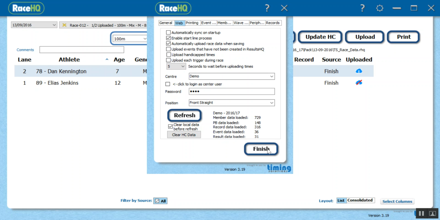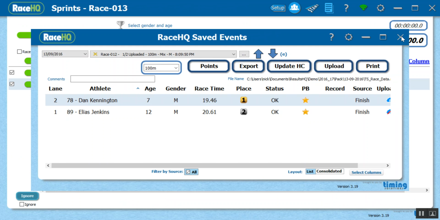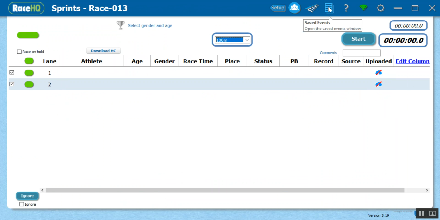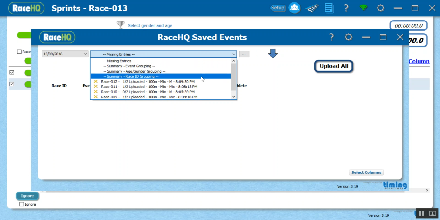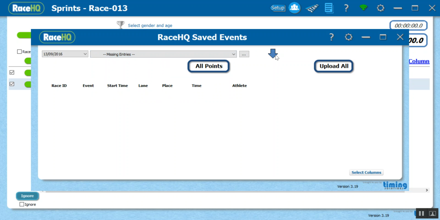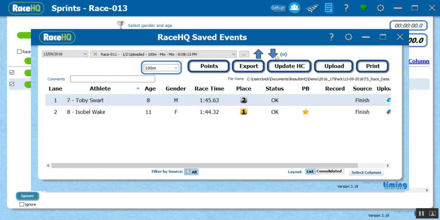Good questions there. So this is the saved event screen. To get to there, we came up to the top. If during the race, during the morning or the evening, someone says, hey, can you please check out race 27, I just need to see what a time was, or I need to fix up something, then I just come up here to saved events. Open this out if I want, or I can use these little blue arrows and start scrolling through the different screens. And it's got this little E here, which is telling me that these are all electronic starts.